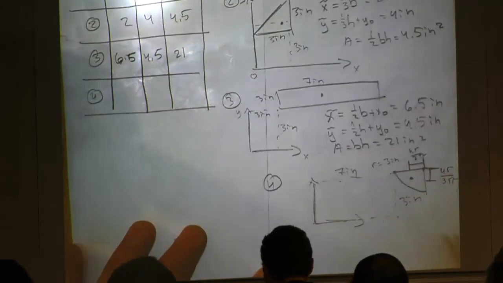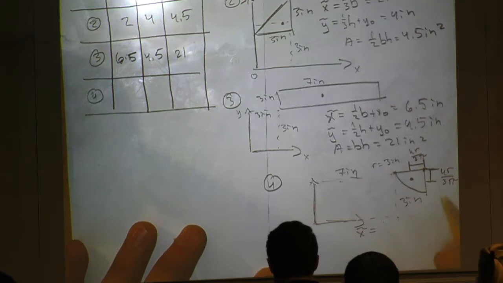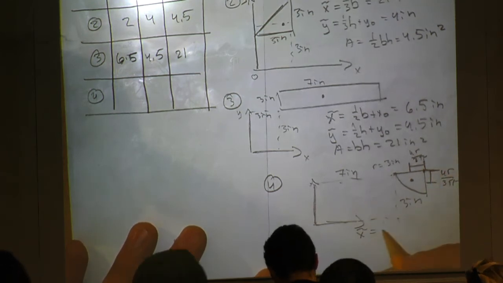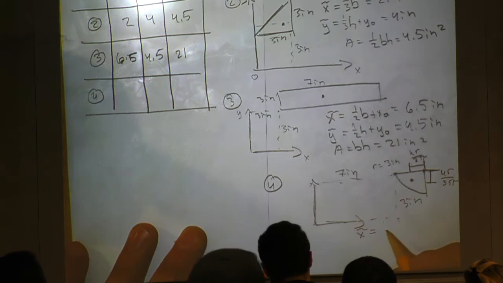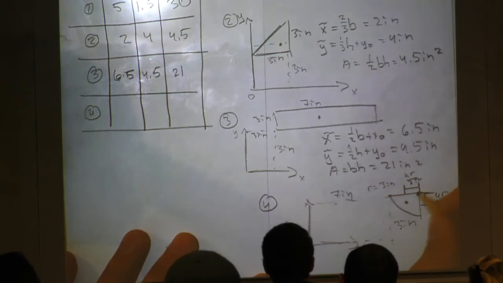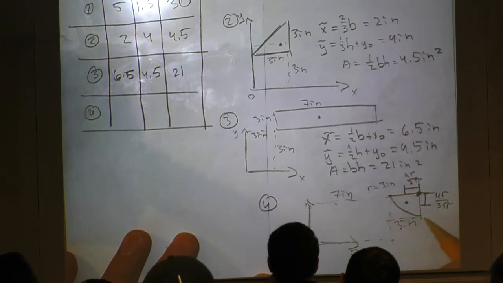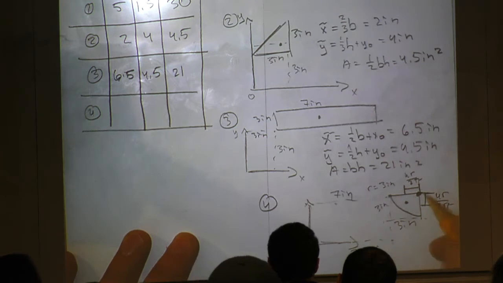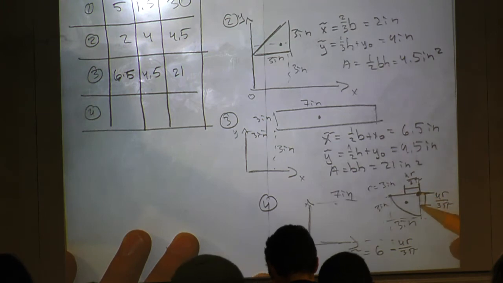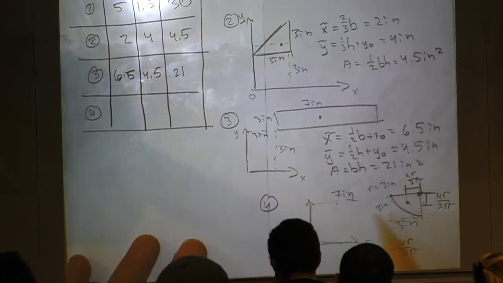So now we have our value. We can say that x tilde is equal to our initial. I'm going to do it a little differently, actually, that'll make it easier. I'm going to start from this point, since we have values from this point, and I don't want to have to try to find from there. So it's 3 to here, but it's another 3 to get to this point, so I'm going to say that my initial is 6. So I'm going to go up 6 and then subtract 4r over 3 pi to get to that centroid point.